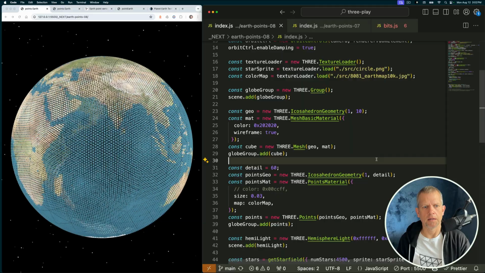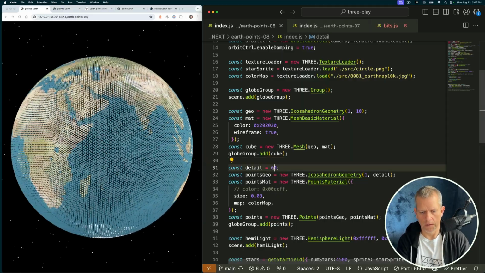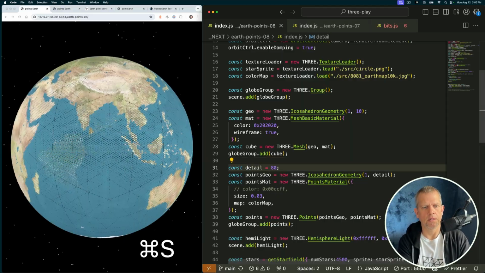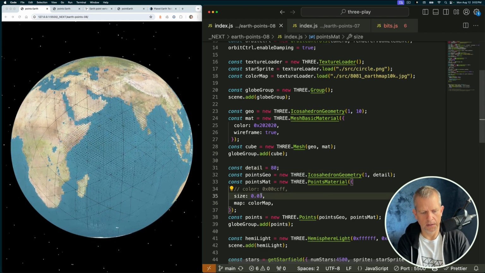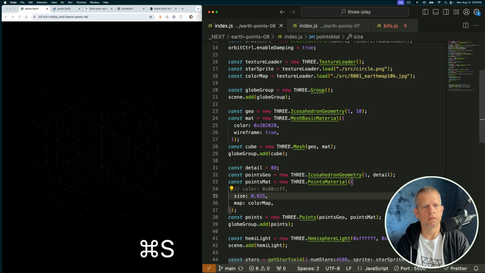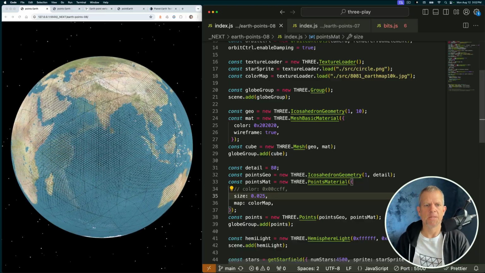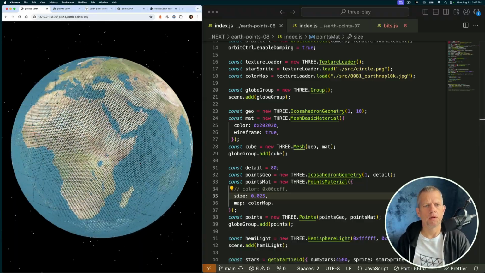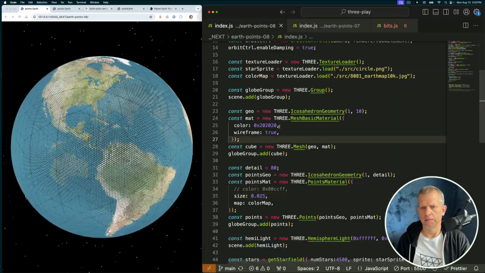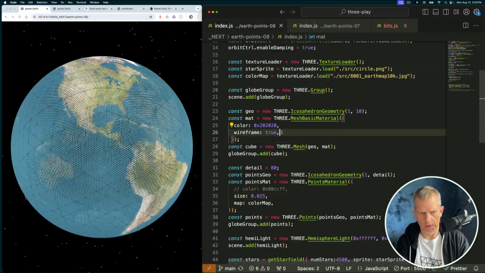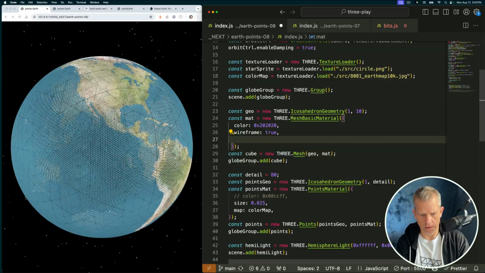Oh wow, look at that. Let's crank up the detail a little bit. Yeah, isn't that nice? Slightly smaller points. Yeah, pretty cool, right? I wonder if I made this transparent.